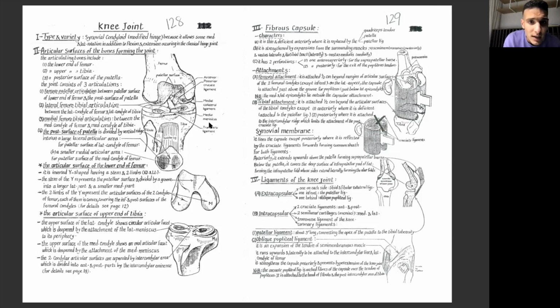Transverse ligament of the knee, right here. The coronary ligament, I think it's found on the posterior aspect. I think it's not found here. Is it? Yes, it's not labeled here. But these are ligaments, you're done. They go ahead here to discuss where the ligaments are attached and so on. You can go ahead and look at it. It's very important.